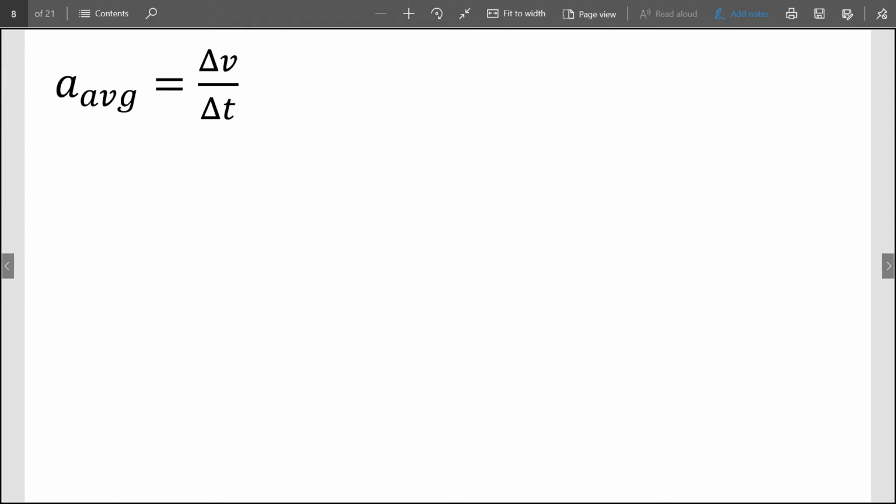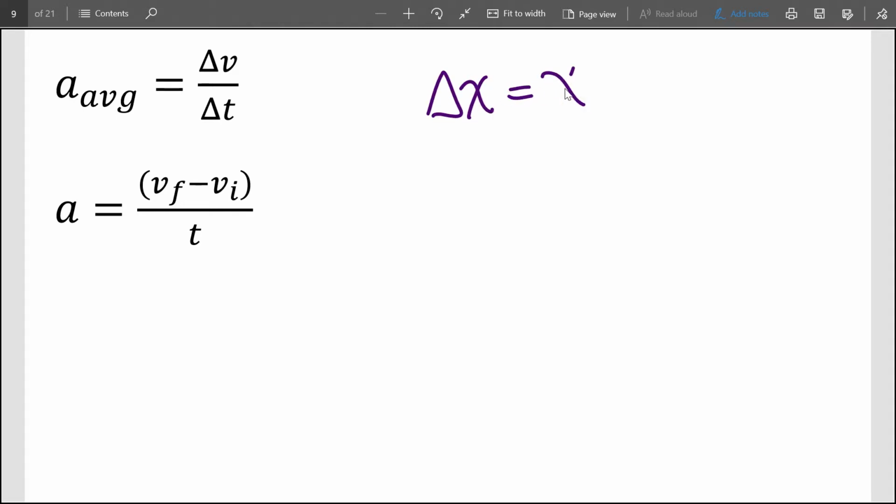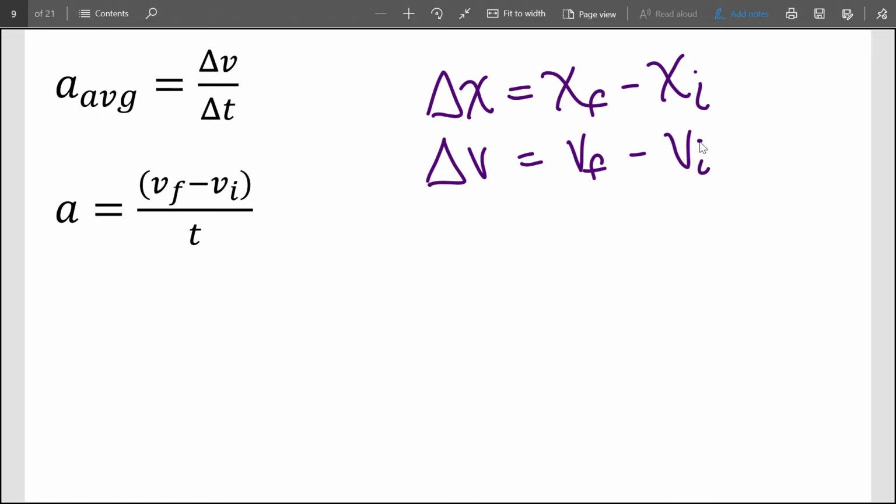So now let's take a look at that third equation that was in the first section that I introduced there. Average acceleration. So average acceleration is the change in velocity over time. All right, so change in velocity. So anytime you have a delta anything, we saw it with displacement. So remember that delta x is x final minus x initial. Well, similarly, delta v is v final minus v initial. So your acceleration is your delta v, vf minus vi over t. And again, I dropped that delta t.